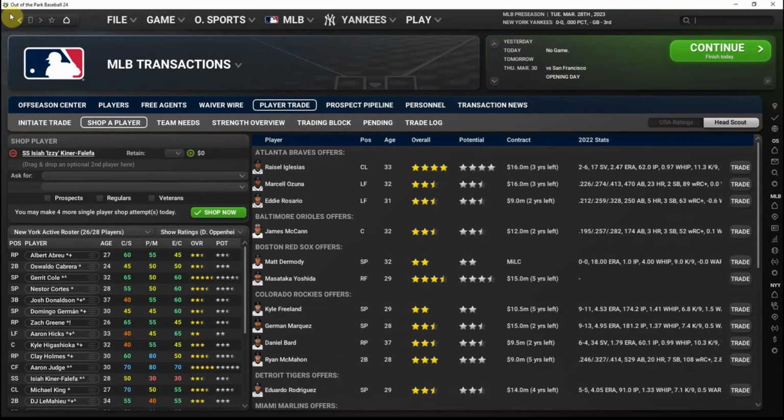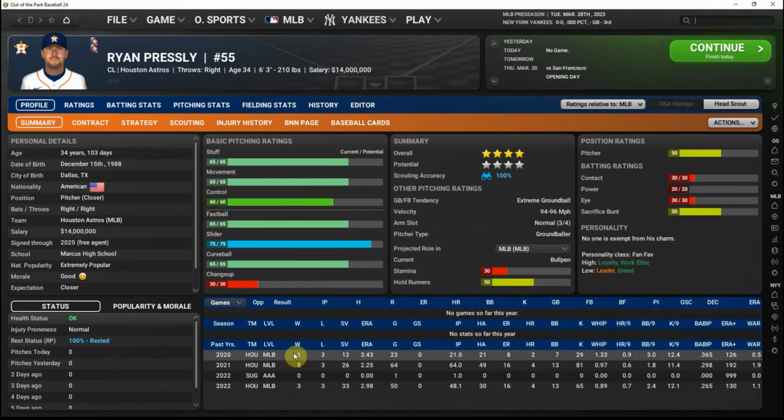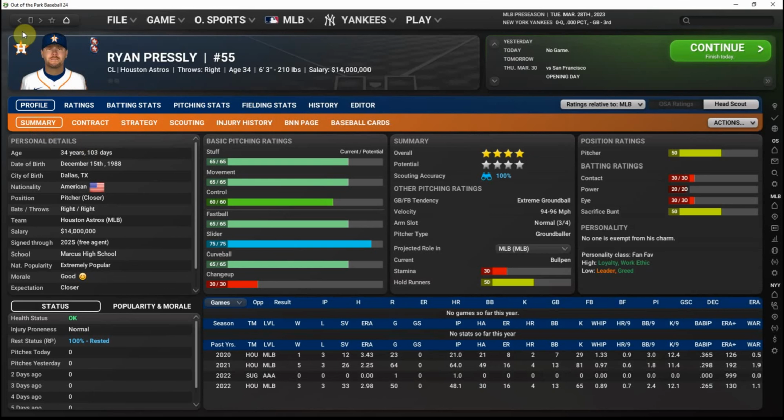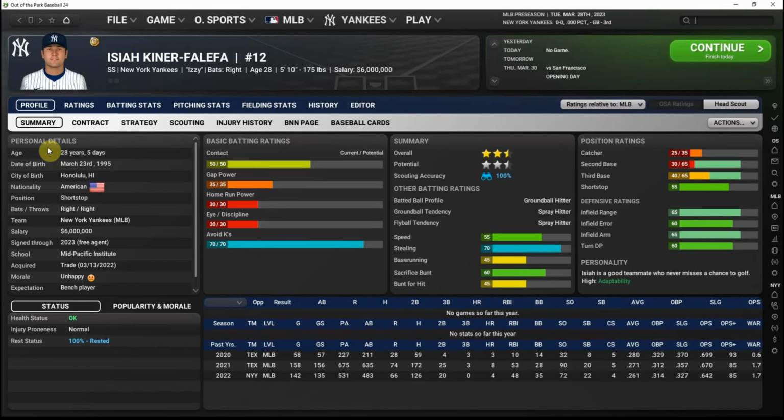But could pick up Iglesias as a closer, could pick up Ryan Presley from the Astros as a closer. Would be pretty surprised in real life if the Astros were to deal a potential closer to the Yankees to have an IKF return to Texas.